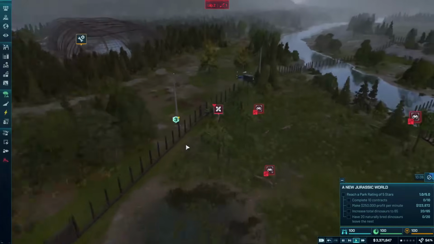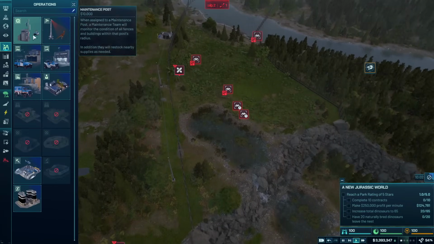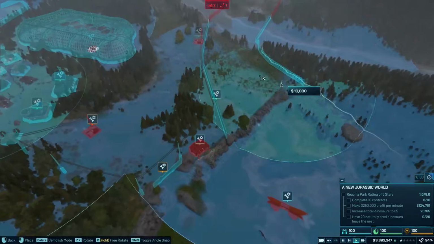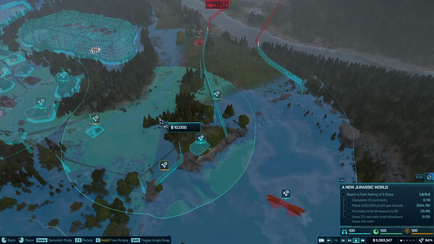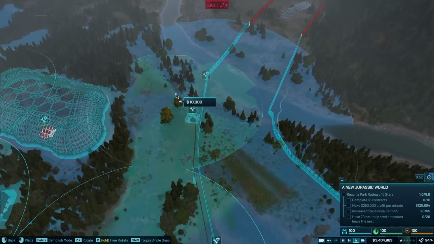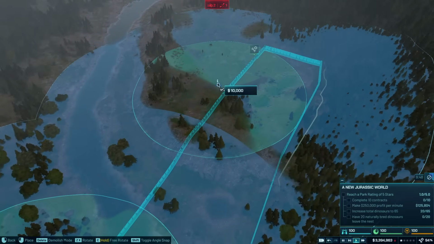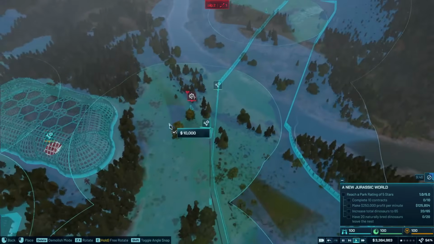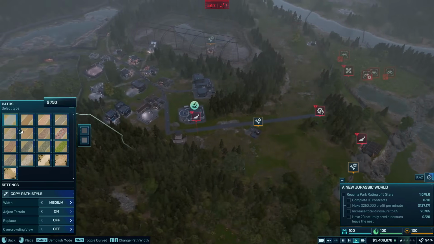Send an MVU to medicate. That's fine. So we need to get a couple of ranger stations. Maintenance stations as well would be good around here. So we need one here. We need to cover that area. That's good there. And then if we go back up this way and get them covering this area here. And then if we did one up here as well. Future-proofing once again. Lovely stuff. And then you need a path to access.